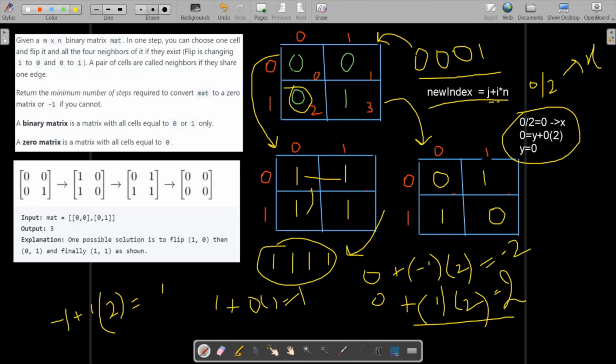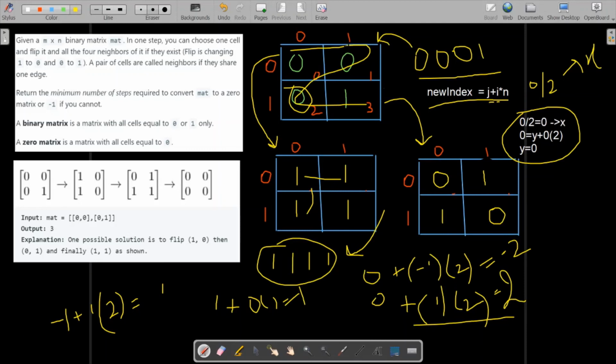This happens because we are converting it into a string in this fashion. You go from here and then you go from here, so this actually has got linked. So we need to break that link, so that in the actual matrix we don't see its left neighbor as this element. So this is wrong. Its left neighbor is not possible, and we are getting its left neighbor as this. So we have to check for that condition. If we are looking for a left neighbor and j is equal to 0, then in that case we have to avoid looking at its left neighbor, because you will get a wrong answer.